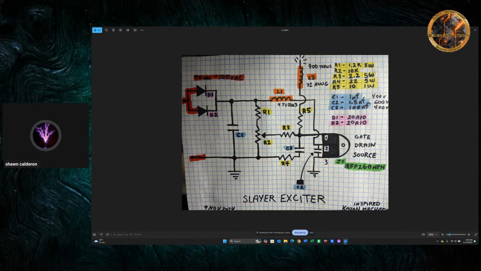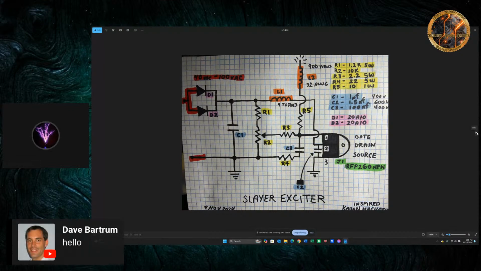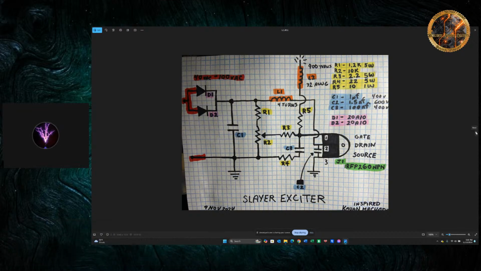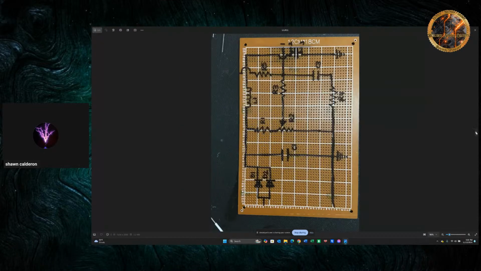And if I don't draw the MOSFET just like it is physically, then I really have a hard time connecting it right. And so I just want to show you how this is not really a schematic. This is really more of a dumbed down version for me because I'm dyslexic, but I thought it'd be worth sharing. It might help people who have similar kinds of struggles with concentration and looking at schematics. Just hand draw it and hand draw the components as they exist.